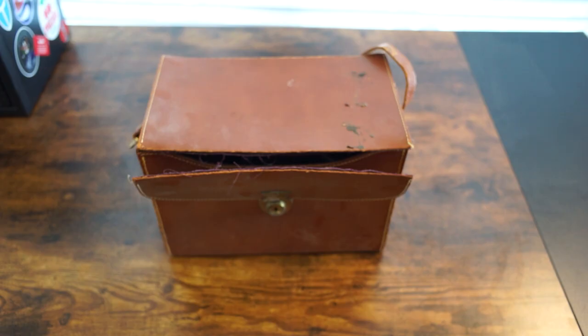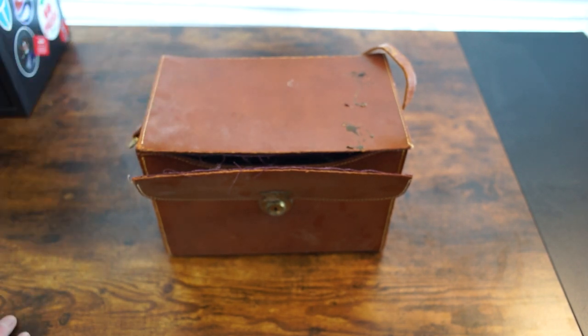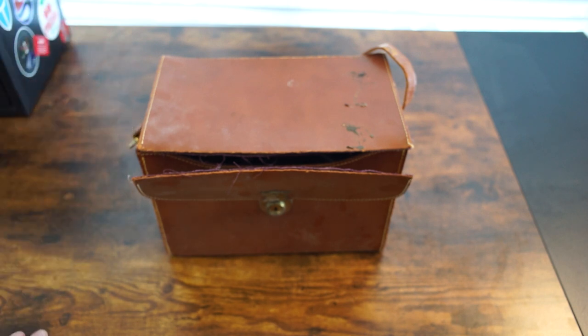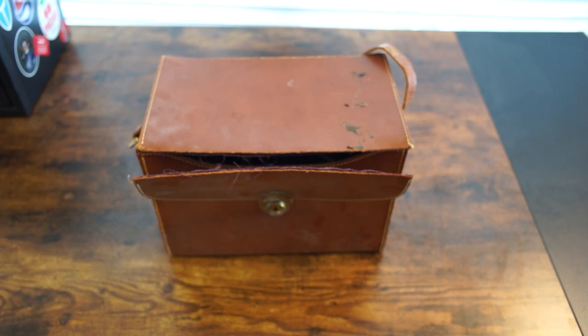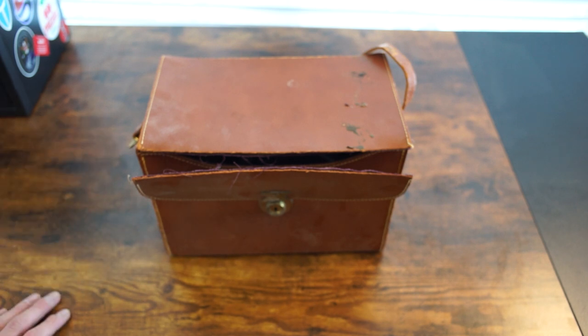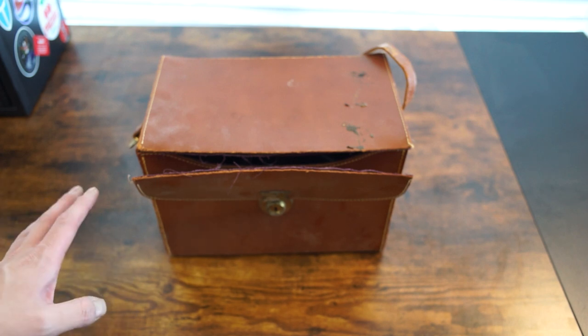I'm back with something a little bit out of the ordinary. As you might have seen in my previous post, I just acquired this mysterious camera bag — it's actually closer to being a box than a bag. This is a vintage camera holder, and I got it at a pretty reasonable price off eBay, mainly for the camera inside, which will get its own video. But I'm going to do a little autopsy on this camera bag — I always find it interesting to go through these old bags and see what weird accessories were with them and get an idea of how they were used.